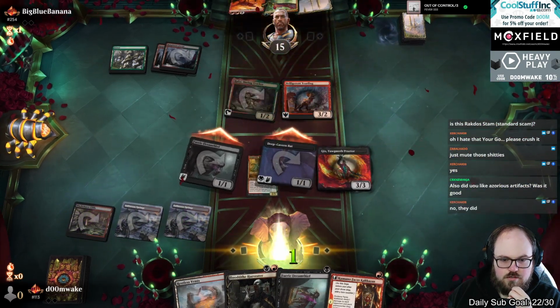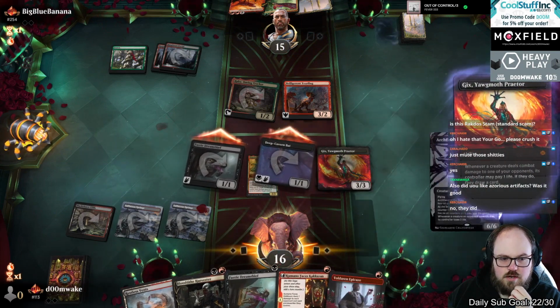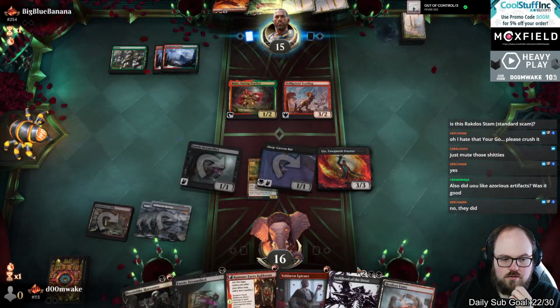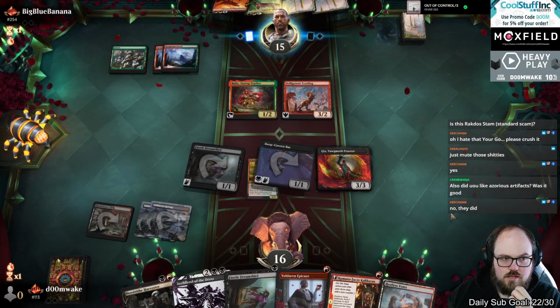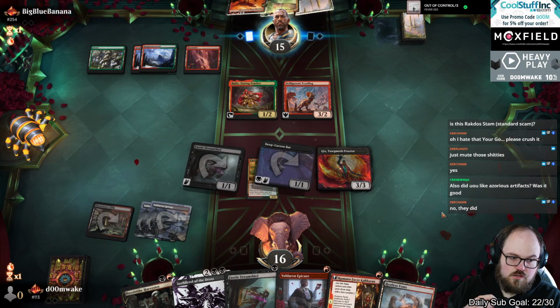Did I like Azorius artifacts? It was somewhat decent. I think that deck needs a little bit of work. I'm not entirely sure what it's missing, but it does feel like it's missing something. We're gonna take a shitload of damage this turn.